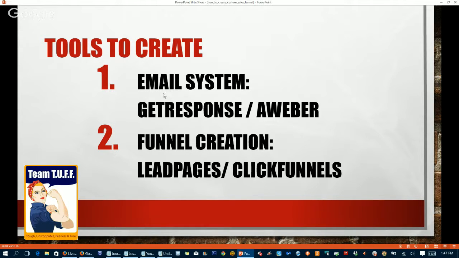There are many others out there. Aweber is another one that's really popular with a lot of people in the same industry that I'm in. I have not personally tried Aweber, so I'm not going to say, yes, it's a great solution. I just know that a lot of people in the same industry as I am use that one.